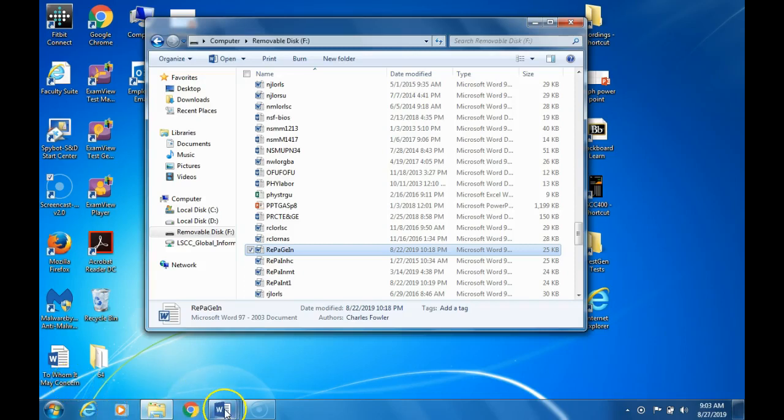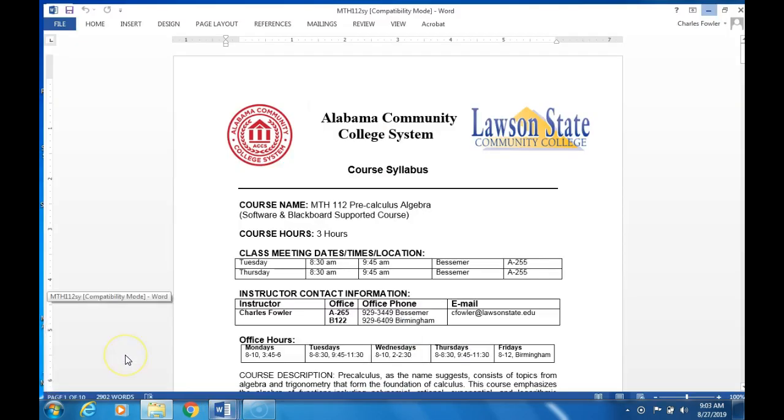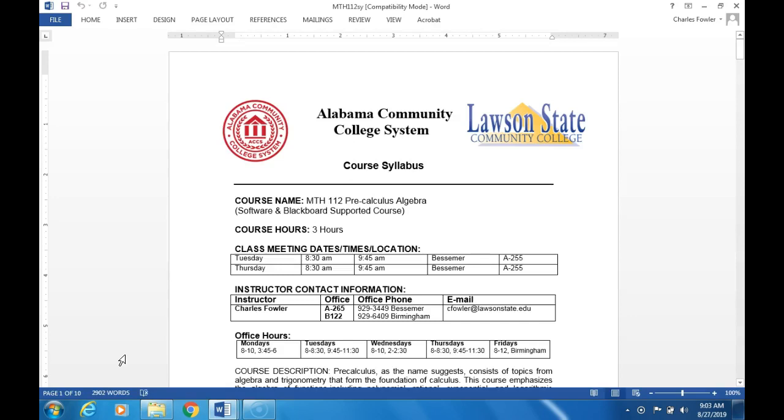Now, for those who were here last time, if you recall, I was telling you about the syllabus, but it was the old version because I hadn't had a chance to update it. This is now updated, okay? And it's out there on Blackboard. In fact, I think everything's out there on Blackboard now, okay?